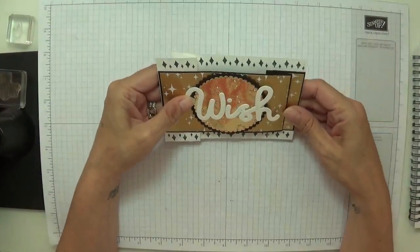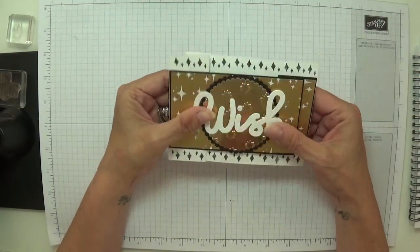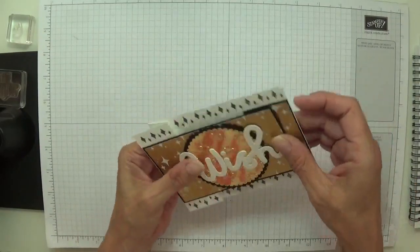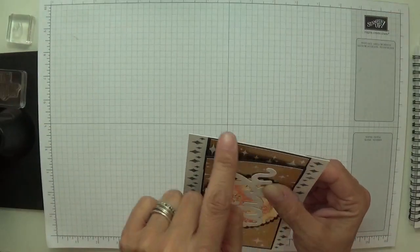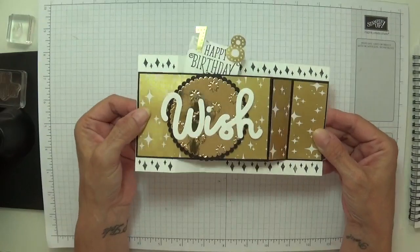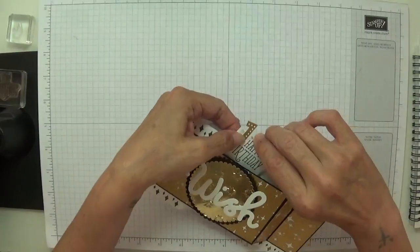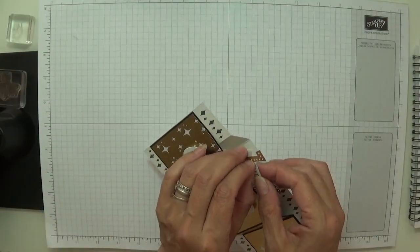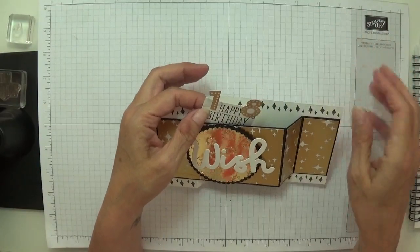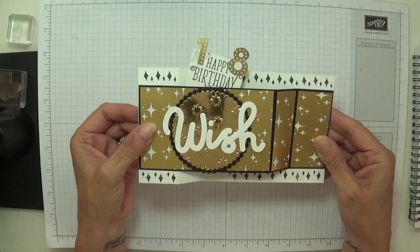So I've made this. It's not quite lined up and I can see it's not, it is sitting flat. It will sit flat, but it's just a fraction off. Do you see it? It's not lined up right at the very edge. But it's an old one and it's a wiper card. Please don't look at this either side. I had bigger numbers on there. I had the numbers 21 and they were sticking too far up, so every time it closed, it got caught. So this is just a practice card, but you can't beat an oldie and a goodie.